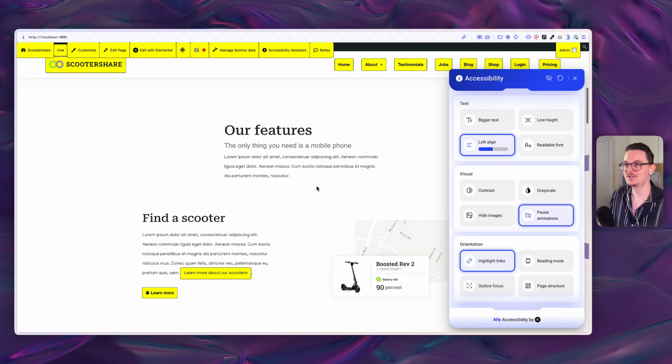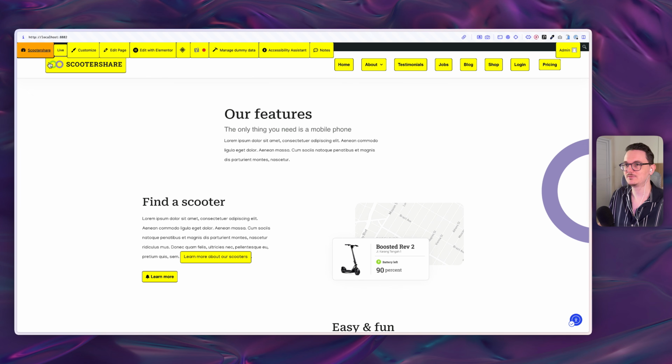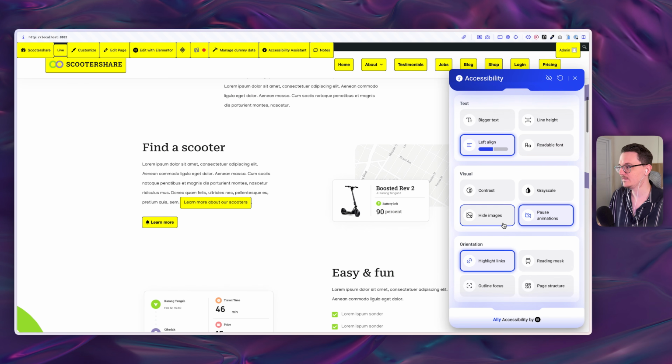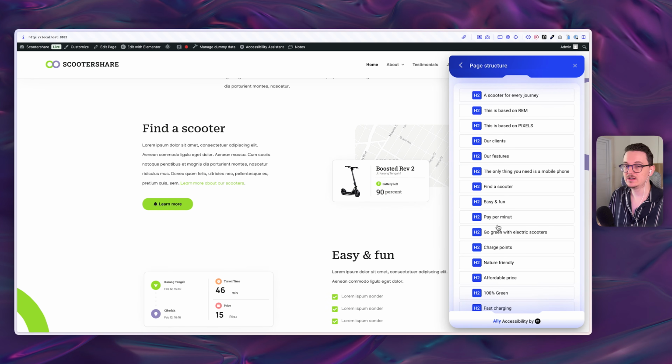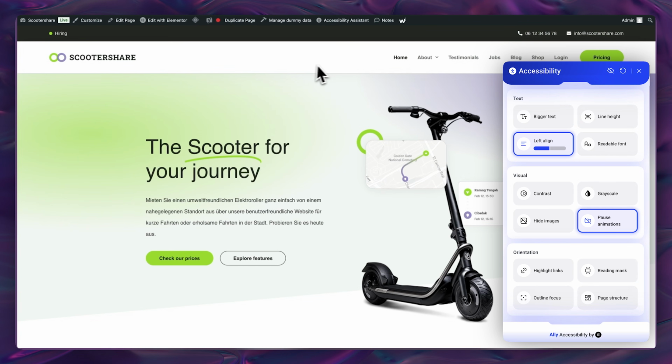Highlight links is an interesting one. This here at the top is because of WordPress, but here are links, and then we can see that link that we just added. Makes it easier for people to find. Again, this is not for pretty purposes. There is a page structure so people can find the headings more easily. This is why you should set up that H1 to H6. As you can see, quite a bunch of cool features in here, but these features from the blue overlay don't actually solve accessibility issues.